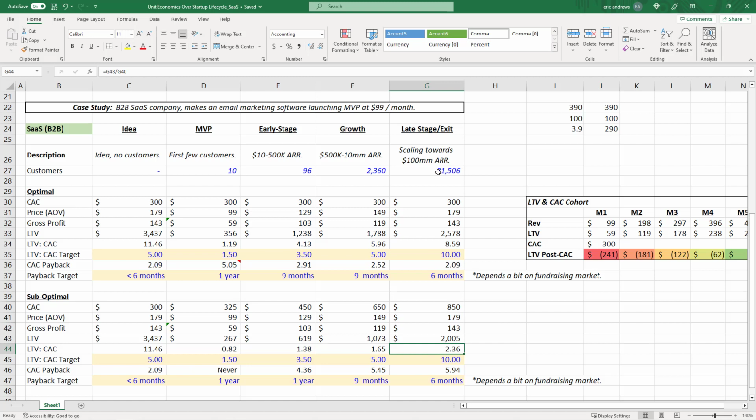And then finally, in this late stage scenario, let's say that somehow you got your company funded and you kept growing. Now our CAC is $850. Our LTV, we're keeping customers on for 14 months. And so we've gotten our LTV to CAC ratio to 2.4. But that is not a solid LTV to CAC ratio. You're making a little bit of money on each customer, but a small change in the LTV or a small change in the CAC can drive your company into the ground. And so in this scenario, you want to be more in the sort of 5 to 10 range.